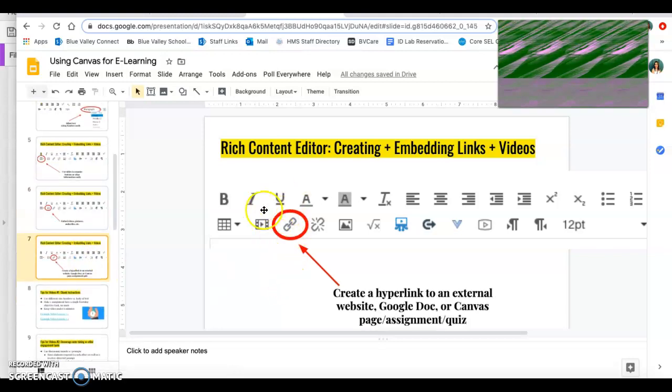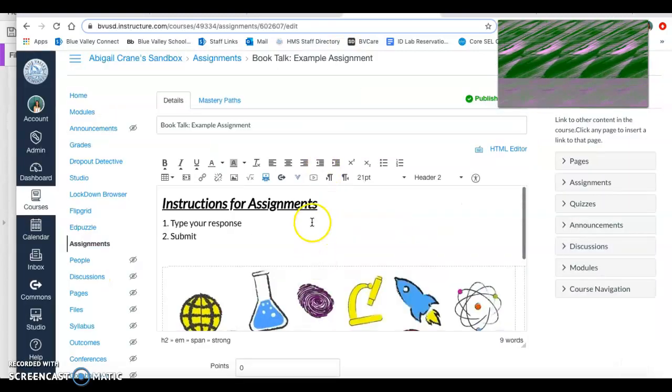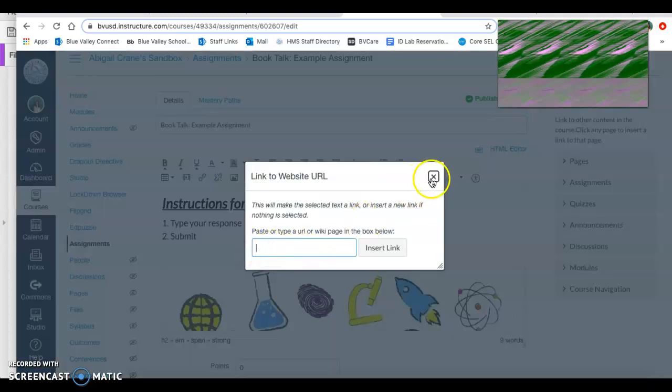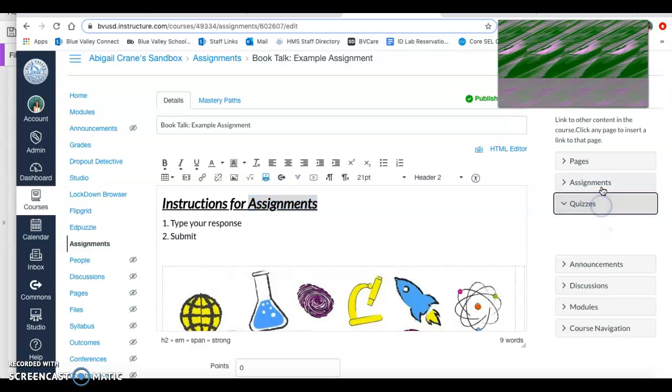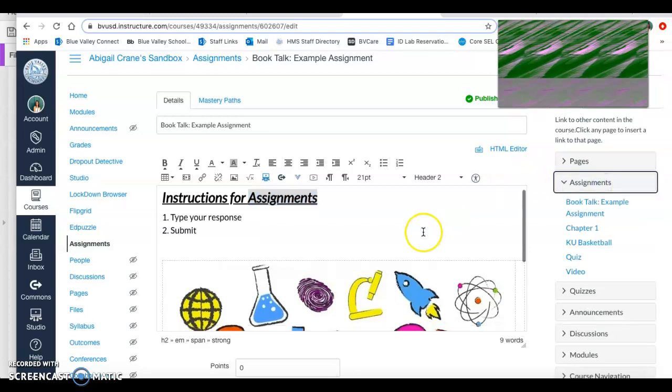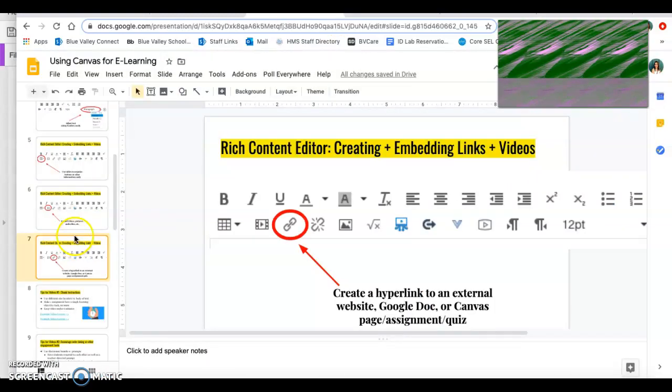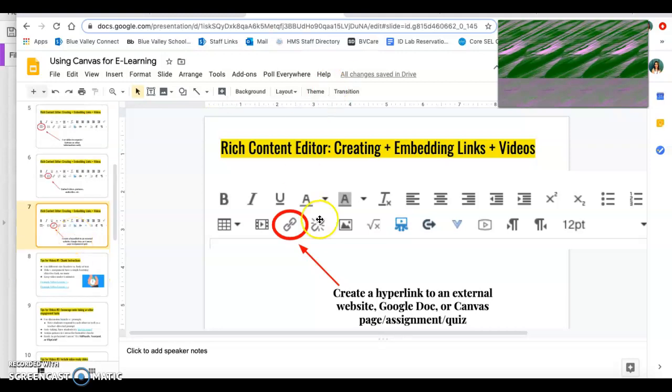We kind of already went over the hyperlink aspect, but let's say you wanted to link text to an external document or to another page. You can click Link to URL and paste a URL there, or you can link any text to any other Canvas feature within your course. Whenever you want to break the chain or delete the link, you can click that chain there.